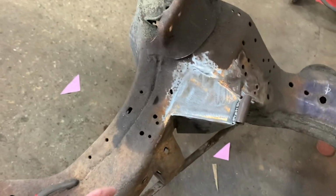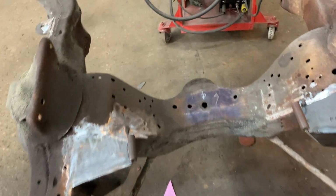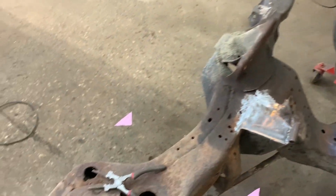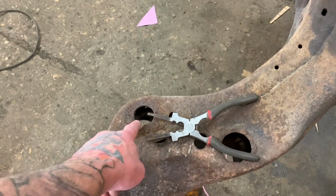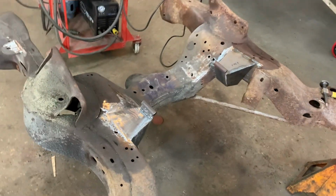And then tomorrow, I think what I'm gonna do is start jamming on getting all these holes done up. Aaron was just here and we were talking. I think what we're gonna do is just plate all these holes, because there's so many of them. Like this stuff, I'm not gonna use none of these holes, so. We'll see what happens tomorrow.